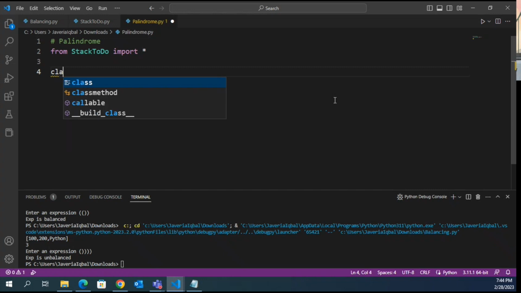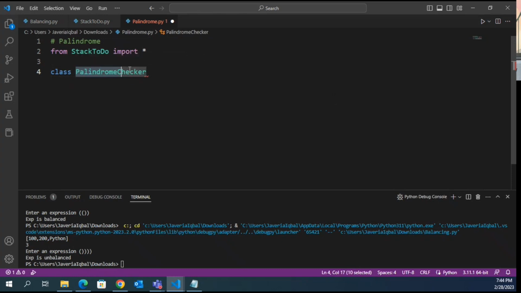Okay, so as you said that we need a class, we should make a class, okay? Palindrome checker. By the way, there is not much difference in the syntax whether you use a method in a class or without a class. Whenever you use a class, you have to take the name of the class and then the name of the method. When you have a direct method, you don't need the class name. Let's try it the other way around this time. Just a method. Why not? Because I'm not going to use it as a class anywhere. So just a sample code.